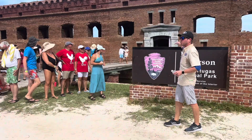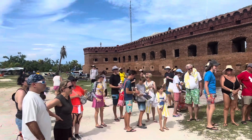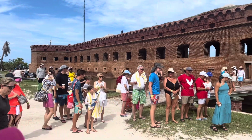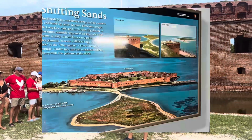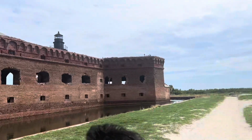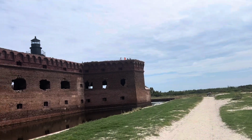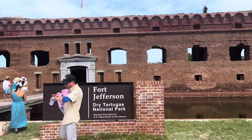I'm going to point it out once we get in, but there are going to be these squares along the bottom tier of the fort. That is a covering, and it looks like one, so please don't step on it. Some are wood, some are concrete, some are metal. Those are actually the cistern holes, the water caverns, so to speak, and we have had people fall through them before. The ground is uneven throughout the entire fort, but particularly on the first and second floor, the second floor for the most part. So we just want to have a safe, fun day in there.